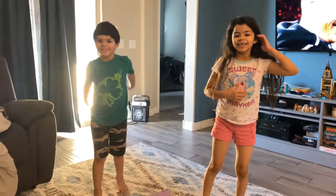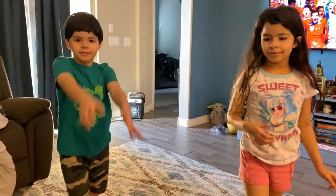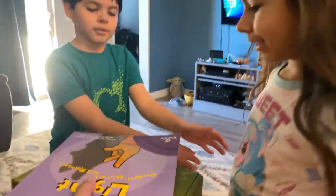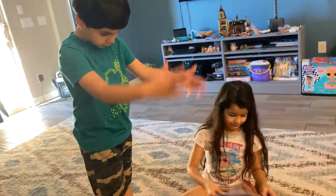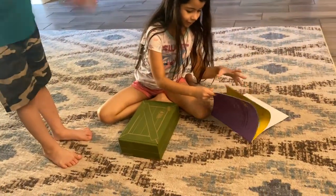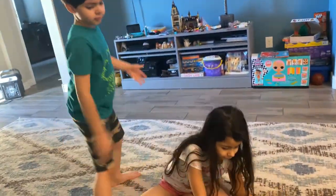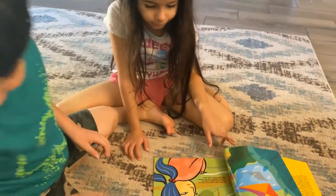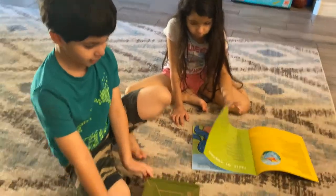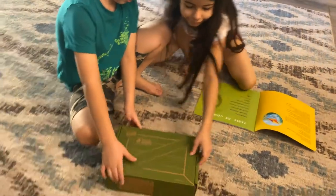Look, we got our first Kiwi kit. What is that? It's for engineering projects. Let me see. It's a project for kids. You get to build stuff. It comes with a book. Open it. That's the first one. It comes with a book? Yeah. Okay, go ahead and open it.